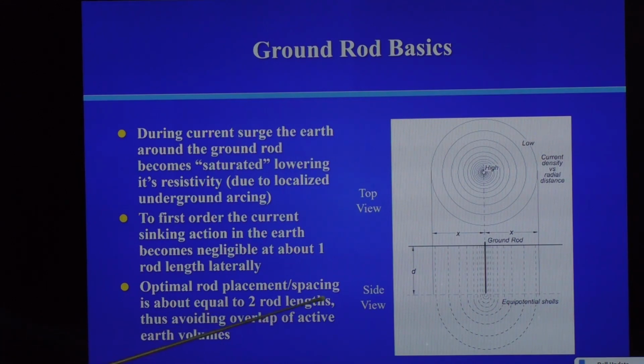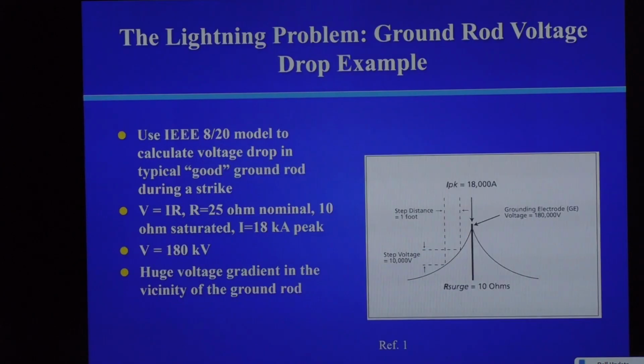So an optimal rod placement spacing, and there is a teaching to this slide because this is a little boring, but basically, how far apart do you want to stick your rods? Two rod lengths is the spacing to avoid overlapping of the saturated regions. Because if you go to four rod lengths, it's sort of like two independent ground rods, and you get the benefit of two independent ground rods. But you don't want them too far apart if you're trying to place them periodically along your strap. You're running your strap in the ground. So optimal rod placement is about two rod lengths. For an 8-foot ground rod, that's 16 feet.